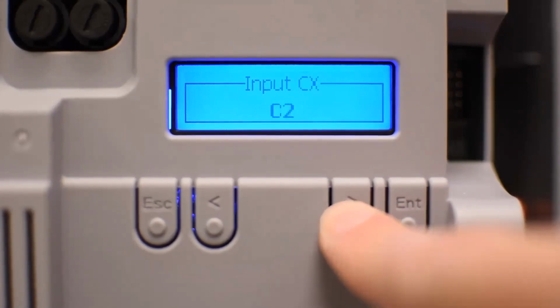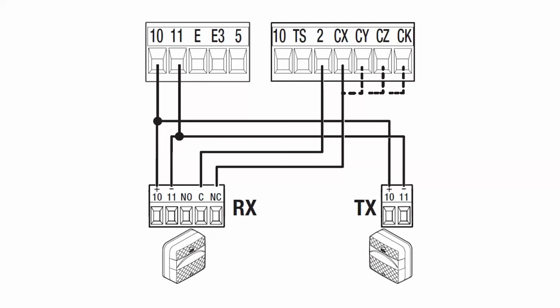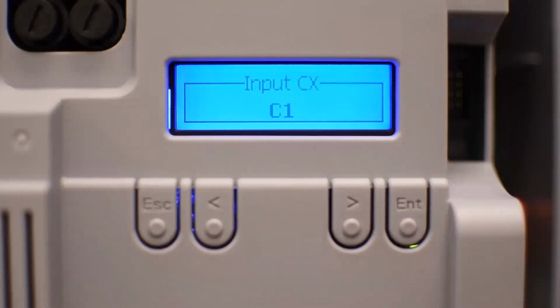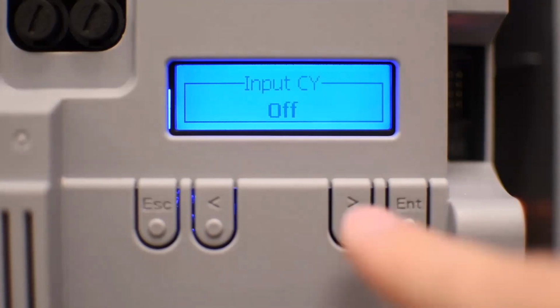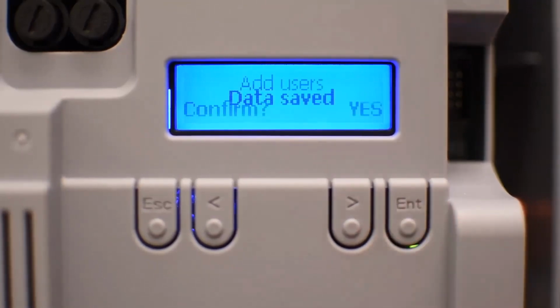Now let's input CX. CX is the safety input that we talked about earlier. Usually you put photocells, it can be any safety device. Like I said, it has many options, and the most common is C1, reopen while closing. That's the most common, but you have to choose whatever is good for the situation. So I select C1 and press enter. There are another 3 inputs that I'm not going to use because I don't have anything on them, so I leave them off for CZ2 and CK.